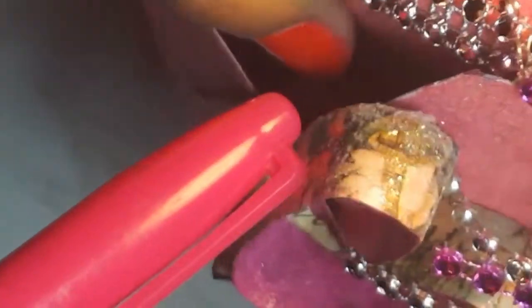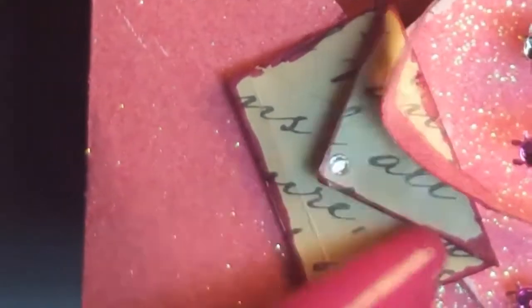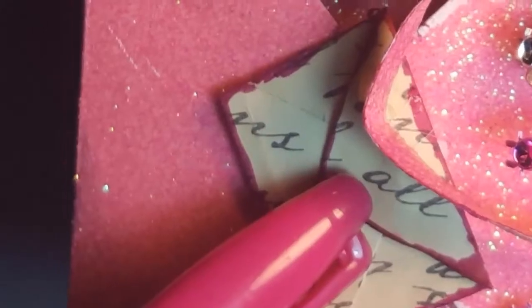And then I don't think I used my Sharpie. No, it was the Art Company that I used on that. I think I used my Sharpie first and then went over it with the Art Company pink one. And then if you look right here, you can see my scrappy strip with diamond dust on it, and it shimmers. And then another little envelope. And again, I just outlined it, distressed it with my marker. I kind of did that one in a hurry, but another little envelope with a little bling bling right there.